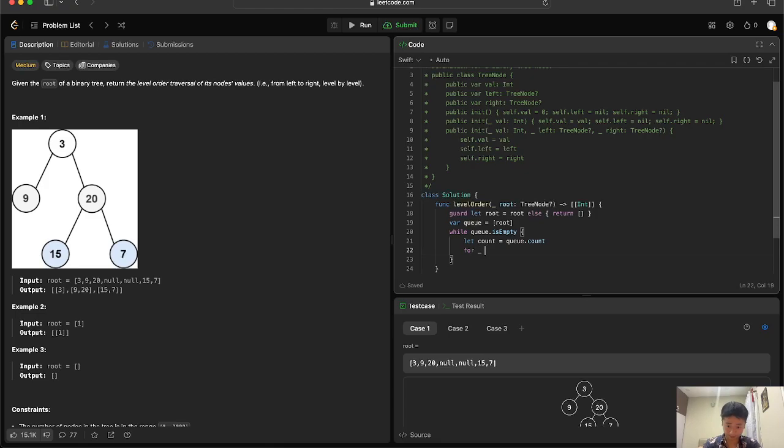So for the counts, you want to pop off the elements from the queue. I'm going to pop it off at the end.